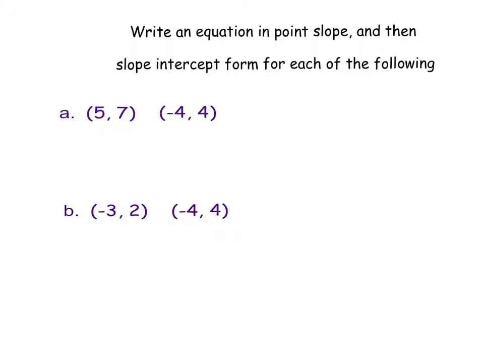All right, how do we get it in point-slope form if we're not given the slope? Is it even possible? Can we do it? Of course we can, because we know how to find our slope. Remember, that's the y over the x. So the y change over the x change. So my y change, and I don't care which direction, matter of fact, I think I'm going to go the other way. I think I'm going to go this way.